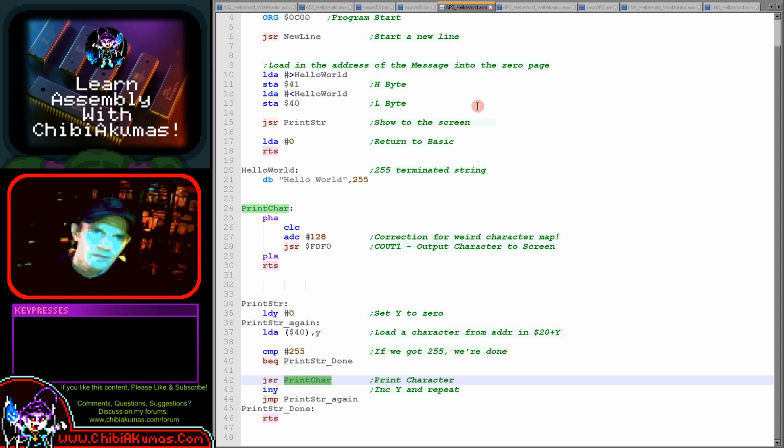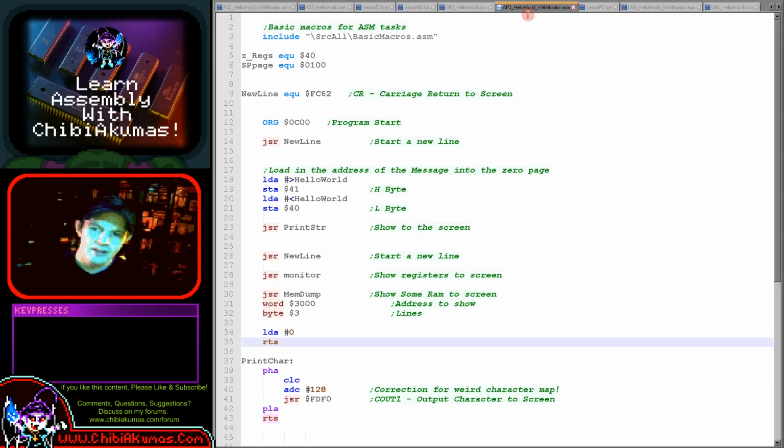Okay. Now, in my tutorials, I always extend the basic print character routine into a more advanced routine which shows some monitoring functions to the screen. Essentially, when I'm taking on a new system, my first stage is get Hello World onto the screen, and then my next stage is get some simple debugging tools so I can make some progress. And so I've decided to provide those debugging tools to you today because maybe that's going to help you out.